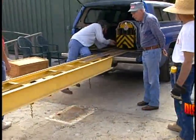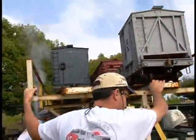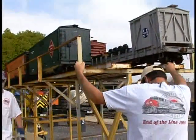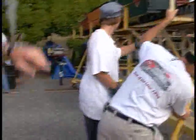Yeah. Here we got that high track coming right behind you, Lee, if you want to flip around real quick, and we can see these guys coming over with the high track. How are they going to get it on the turning thing? And does that raise up too? They'll take the hoist up to the top. Hoist up here.